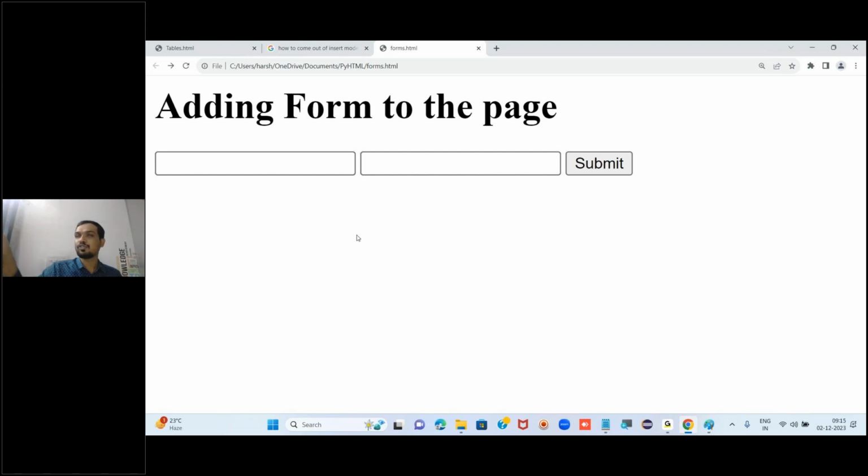Assume you show the same page to any of your friends. Just show them what to be entered. They will not say first name, last name. They may say name, place. Some person may say enter name and phone number. Or name or mail ID. You gave only two blank boxes, right? Those two are blank. You cannot say that, because you have just now seen the code. That's why you are saying that.